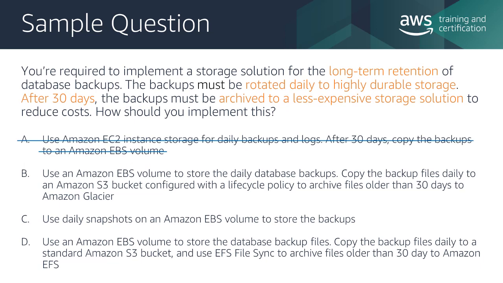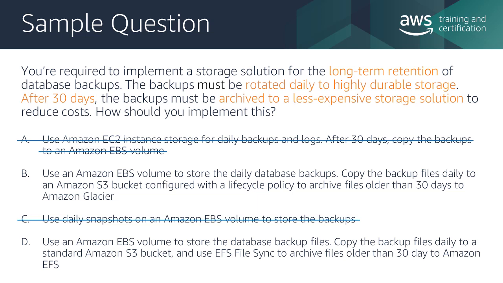Use instance store for backups, copy to an EBS volume. There is so much wrong with option A. If you didn't laugh at option A being a solution, then you need to study instance store and what its use case is. Instance store is great for a lot of things. Durable backup, not one of them. The whole point of instance store, it's called ephemeral storage in the first place. Make sure you know that difference. Gonna get rid of option C.